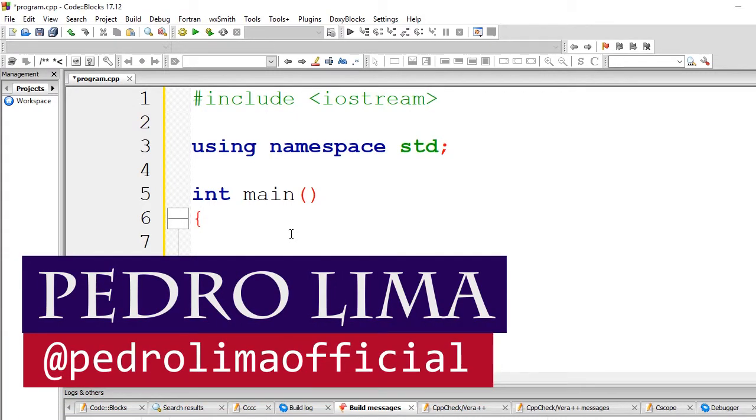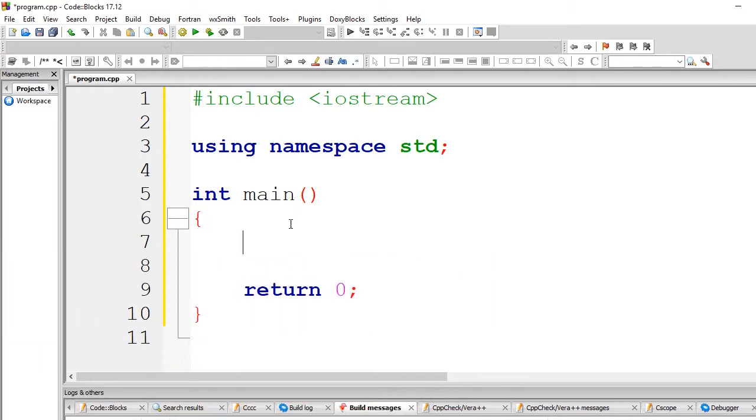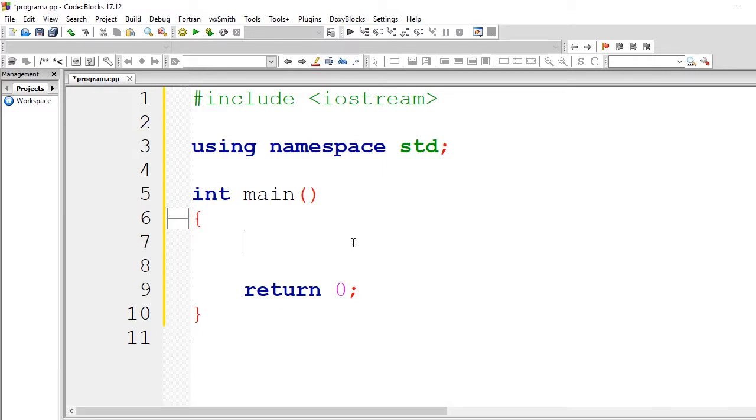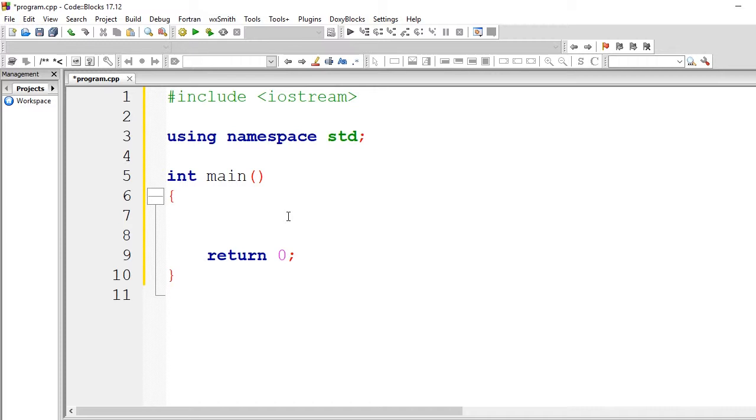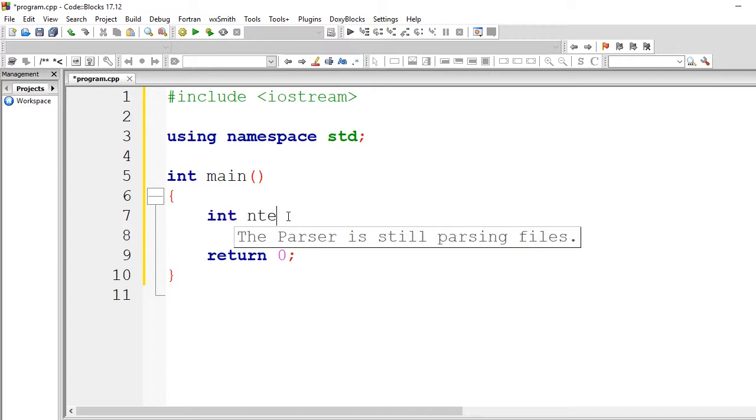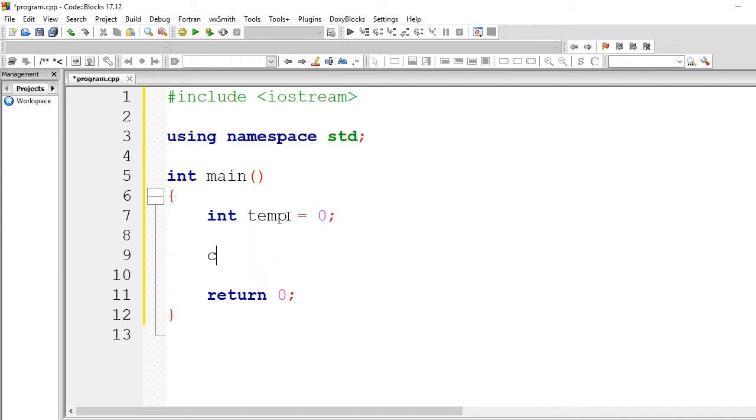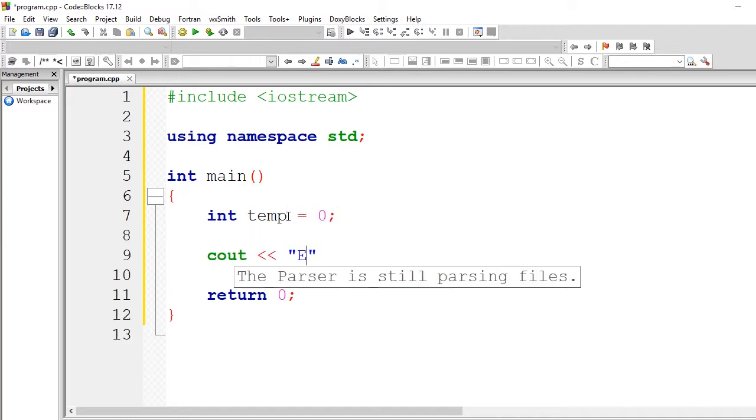So in this video we are going to talk about if, else if, and else actually. I'm going to show you guys exactly what I'm talking about by creating some examples. Let's start by coding. Let's create a number called temp. We use the temperature example again. We're going to read some temperature. I'm going to say "enter the temperature", and let's add a new line.